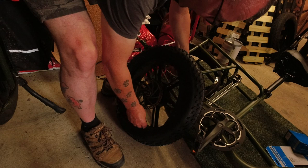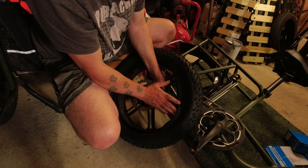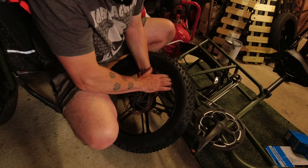That's halfway on. And then the thing to do is just make sure you don't pinch the inner tube between the tyre and the wheel. Start hanging a little bit. Yeah, that's looking good.